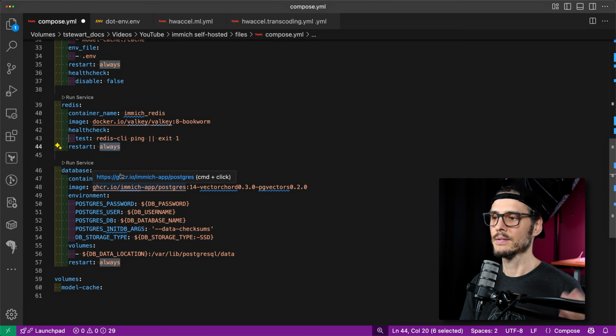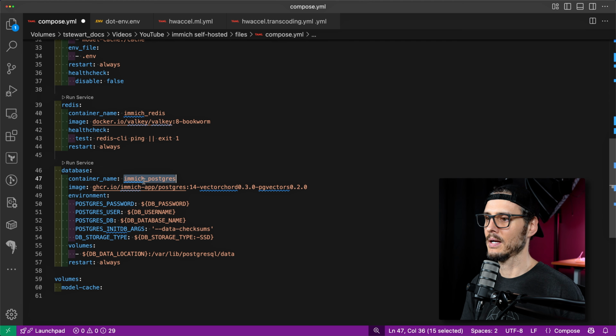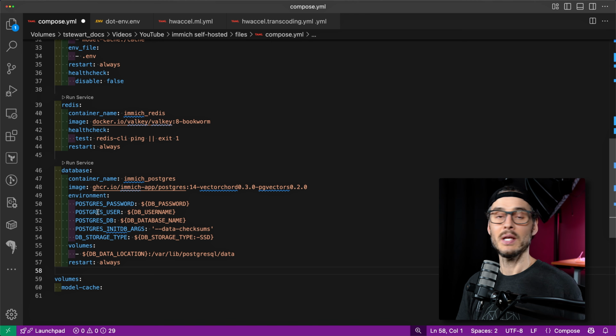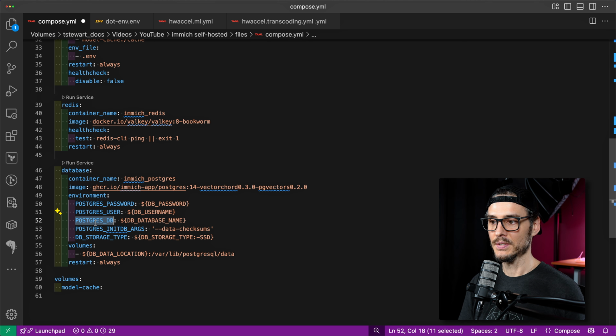Database, now I mentioned this earlier. We're going to name it Immich Postgres. It's going to use a version of Postgres from Immich app. Then we're going to define some environment variables. We're saying the Postgres password is in our .env of db password. The Postgres user, again, in our .env. Postgres DB, the database name.